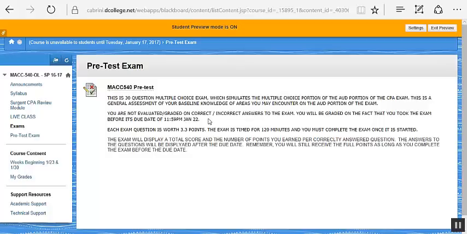If you take it after that date, you're going to end up with 40 grading points out of 50, so you don't want to do that. You want to get your full points because this is, quite frankly, a very easy way to maximize your grade.